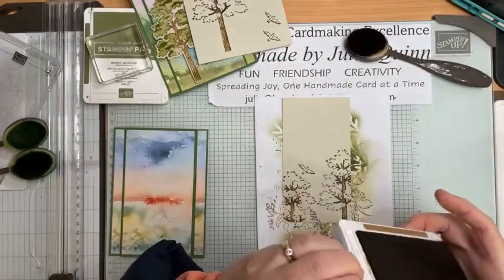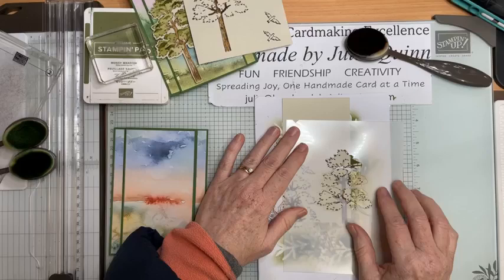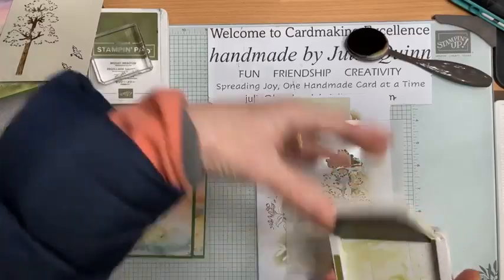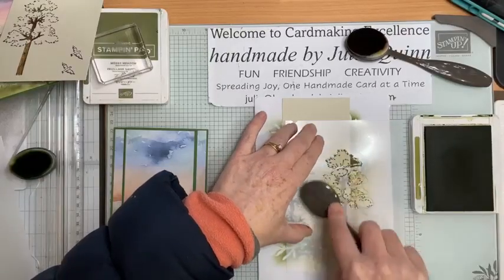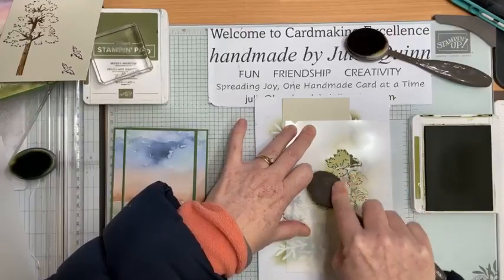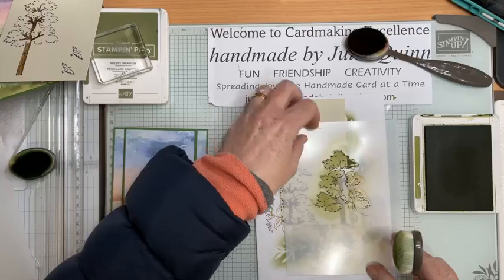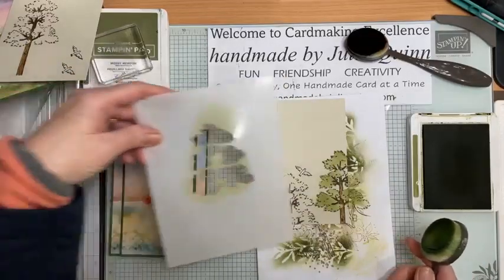So next, I'll just close you up with my number 2 mask. I'm going to see how easy it is just to line it up. I don't even have to think about it too much. These little bits line up right over the top of the tree trunk, which makes it really easy. I'm using Old Olive because I'm going for a gum tree look, and Old Olive is a great colour for that. And adding lots of greenery there, and you can change over the dark and light. There we go. Oops, didn't do the other side. There we go. A little bit more for this side. There's the tree done on that side.